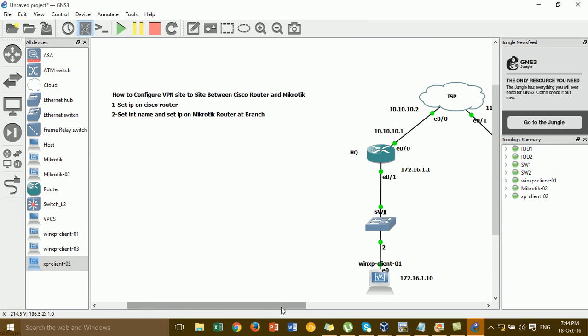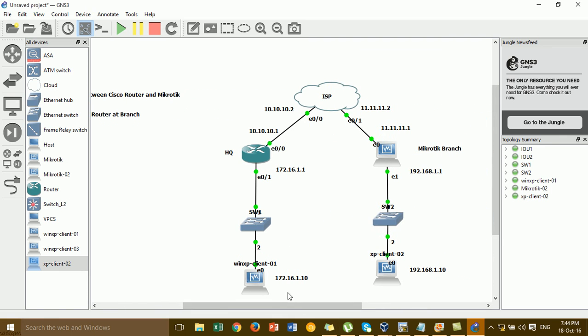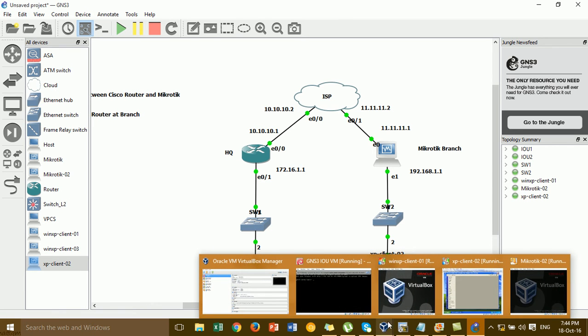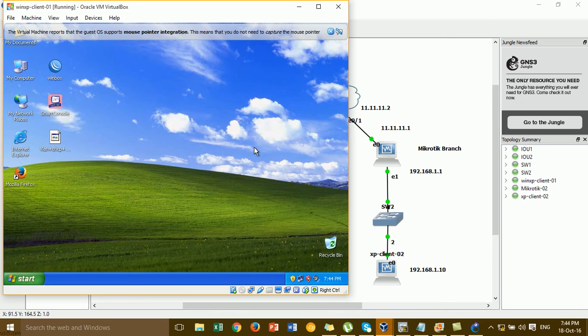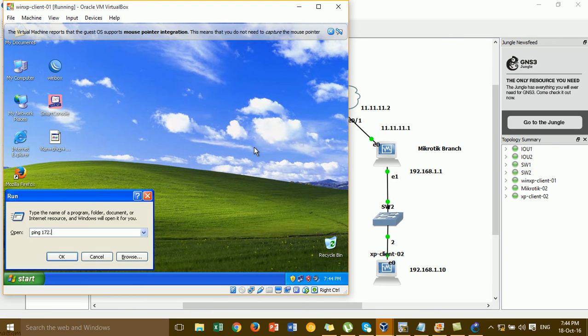Then I'm testing from Windows Client 1, ping to this gateway. I'm going to Windows XP Client 1 to ping.